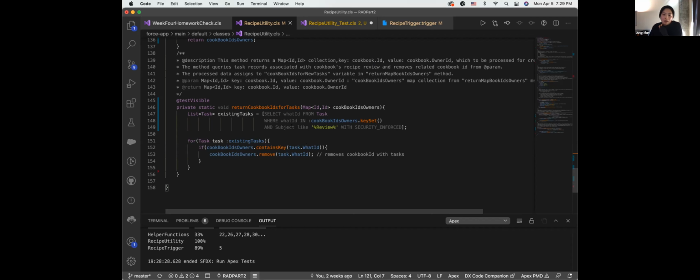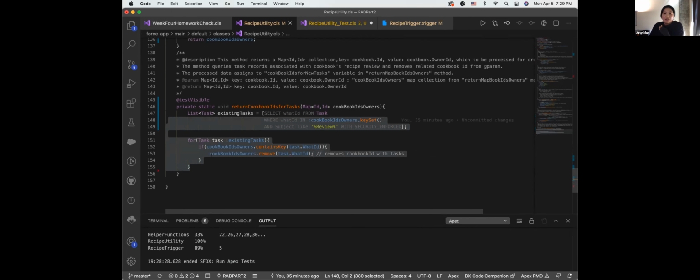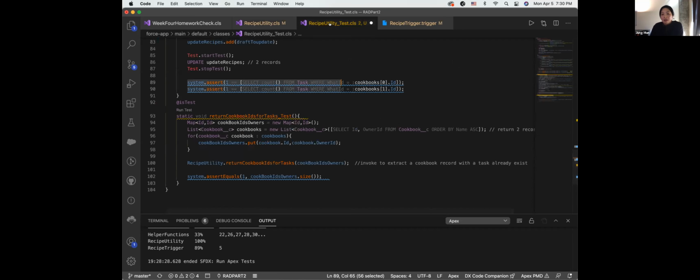So if a cookbook already has a task related to review, it is removed from the trigger new data. It didn't cover my unit test when I first wrote the test method, but somehow it covered for some reason. But I already had a direct test method written, so I decided to add it after Bonnie commented on my GIST solution.